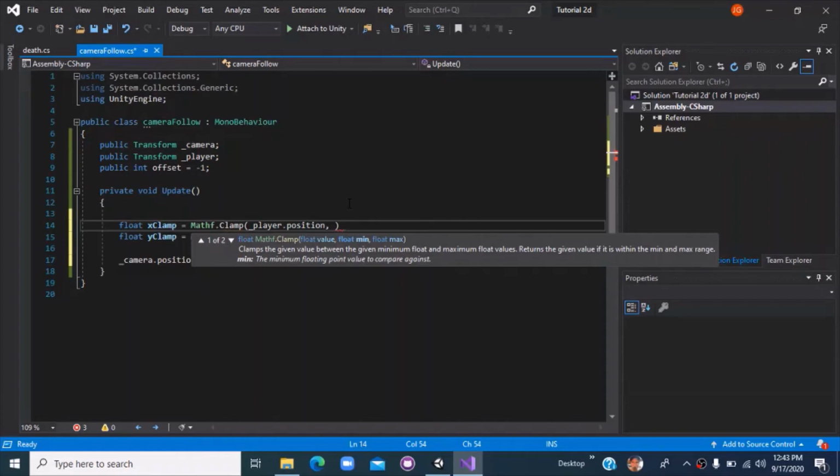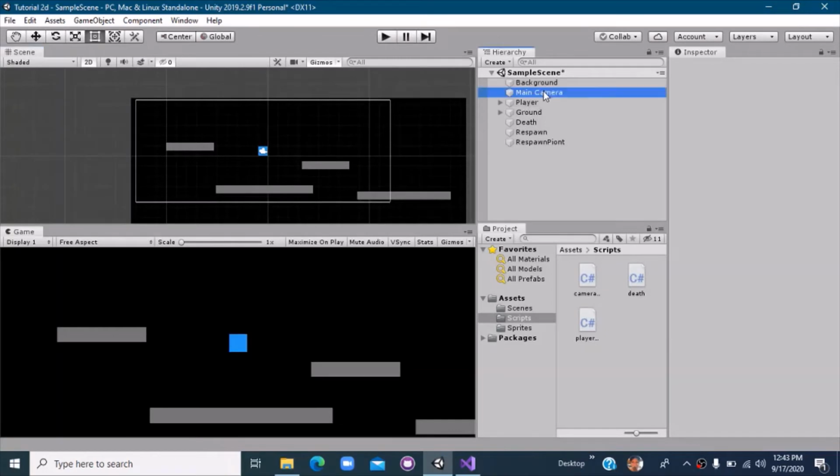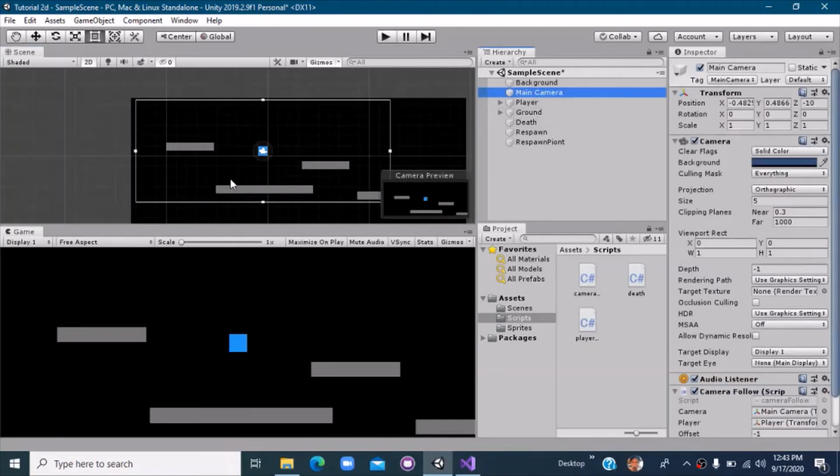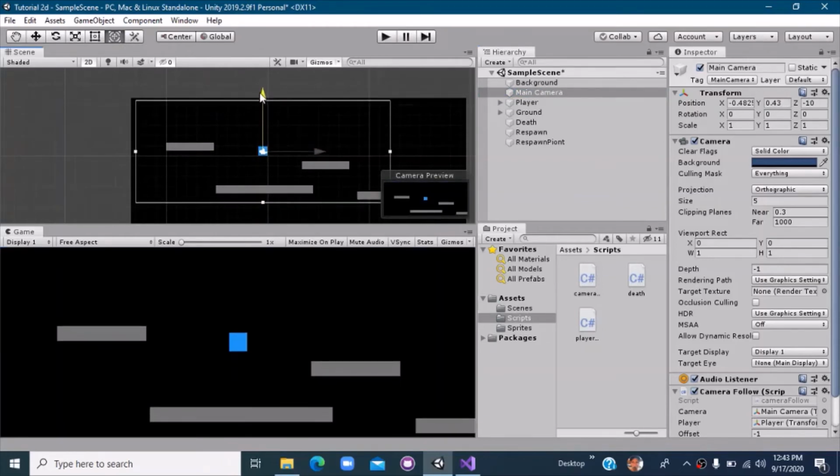Well, we can either hardcode this in by going to Unity, getting our camera, and taking these coordinates up here, so position X. Let's say we want our position X to not go above 0.4.